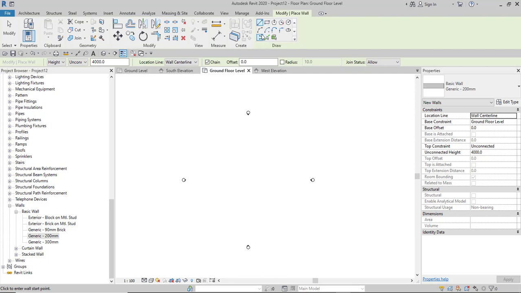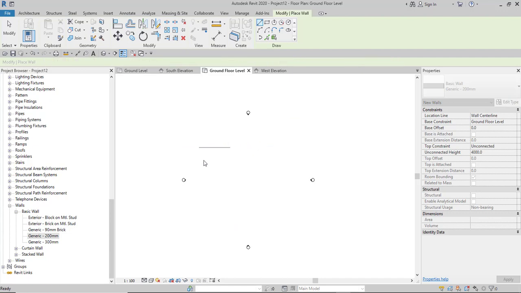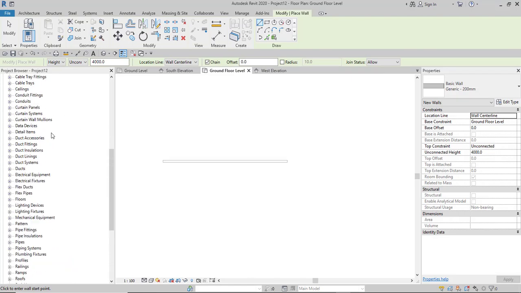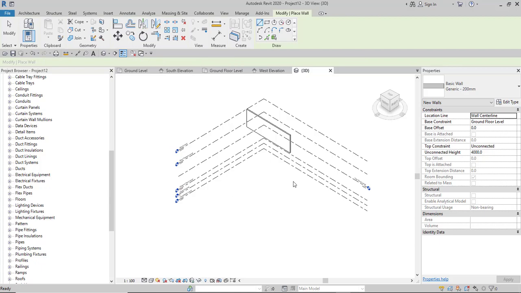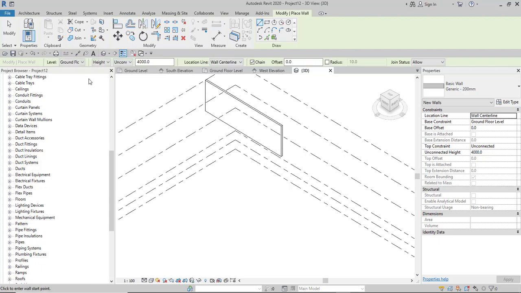So you can pick any of these things. So I'll pick a line and click from one point, first point, and then second point here. So I have a line drawn, and that gives me a wall. I can also pick, say, something as a duct. I can do it in 3D. So let me go to a 3D view so that you can see it also there. If I go to 3D view, you see the wall I just drew. That's the wall. I can pick a duct.